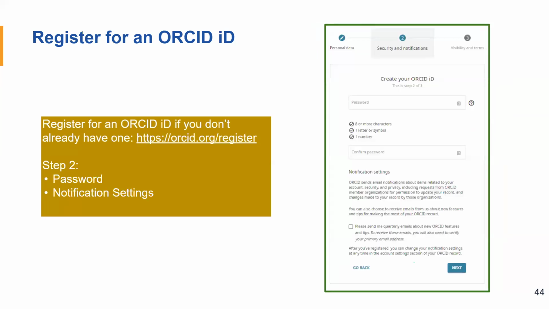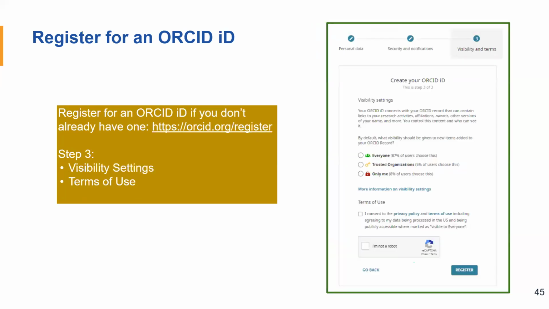So next, you will set your password for your ORCID account, as well as your notification settings. And finally, you will set your default visibility settings and accept ORCID's terms of use. For the visibility settings, this has to do with who can see the information on your ORCID record.